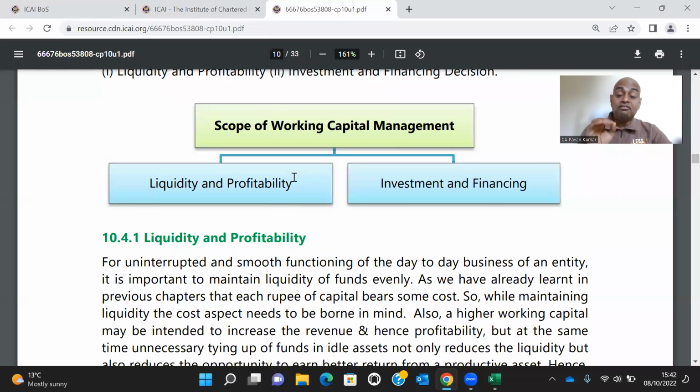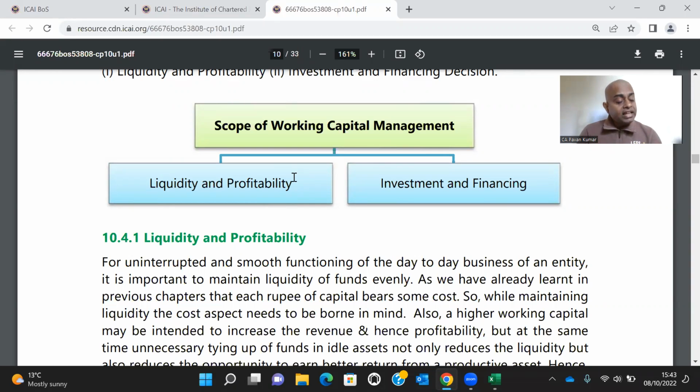Okay, now listen. Working capital is a hybrid area. If you look at, for example, capital budgeting, it is pure investment decisions. Then if you are calculating cost of capital, or speaking about leverage analysis or capital structure theories or maximizing EPS, you're speaking only about financing decisions. But when you are dealing with working capital, my dear friend, it involves both. Working capital management covers both financing areas and investing areas.